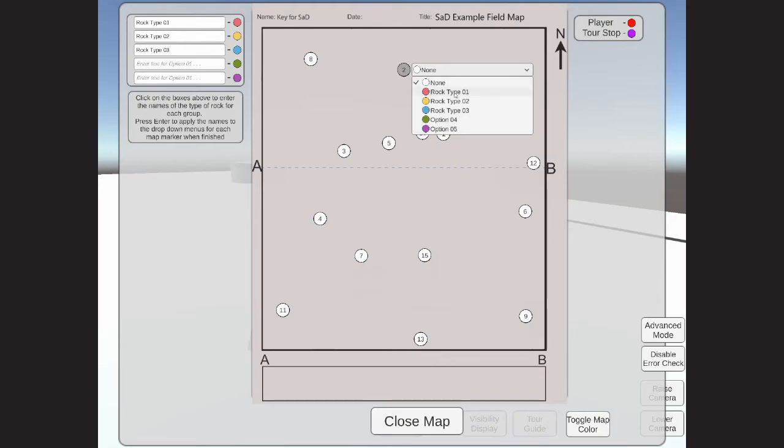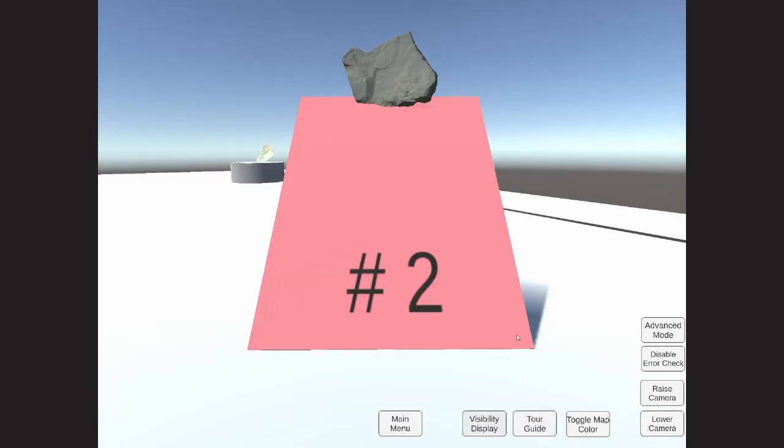Assigning a field station to a rock group will not only change the map marker color on the world map to correspond to the color of that rock group, this will also alter the color of the slope cube at the corresponding field map station. Doing this allows the user to gain a larger perspective of what areas of the map contain which rock groups, and ultimately allows them to start painting a larger picture of what the geology of the area is comprised of.